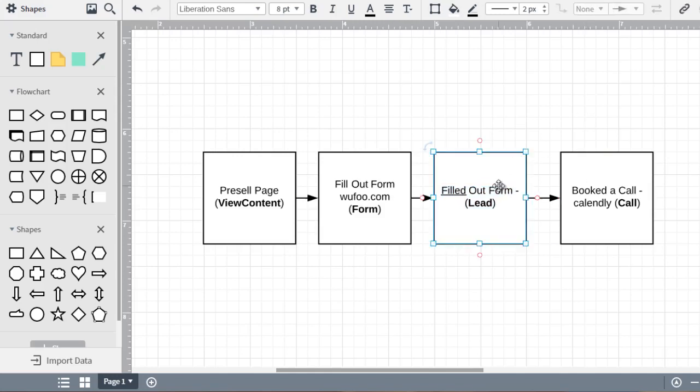Now, you could just end it there if you want to, or you can further automate the process. And let's say you're a coach or you're a consultant and you want to get people onto a call. Now, obviously, you can get them to fill that information here, but we found that what works better is to get them to book the call at the moment.